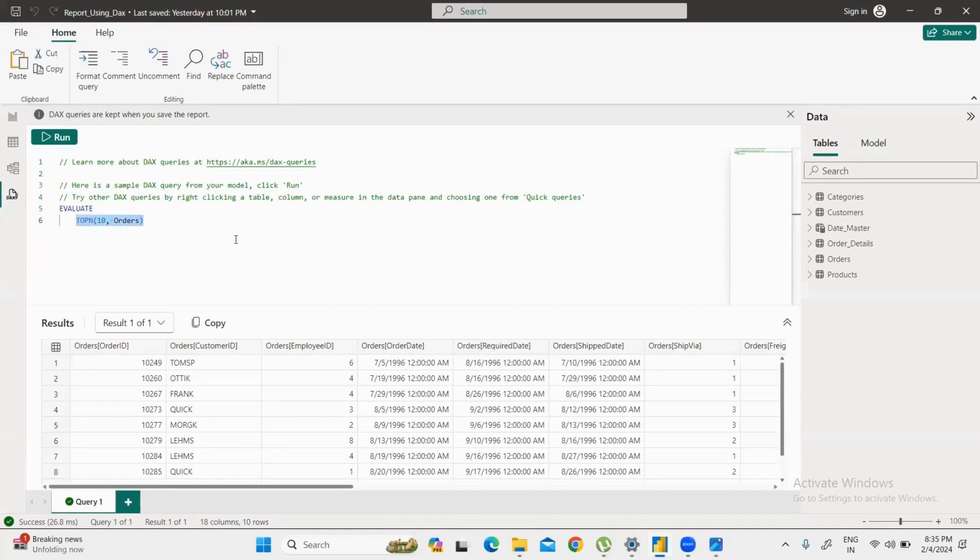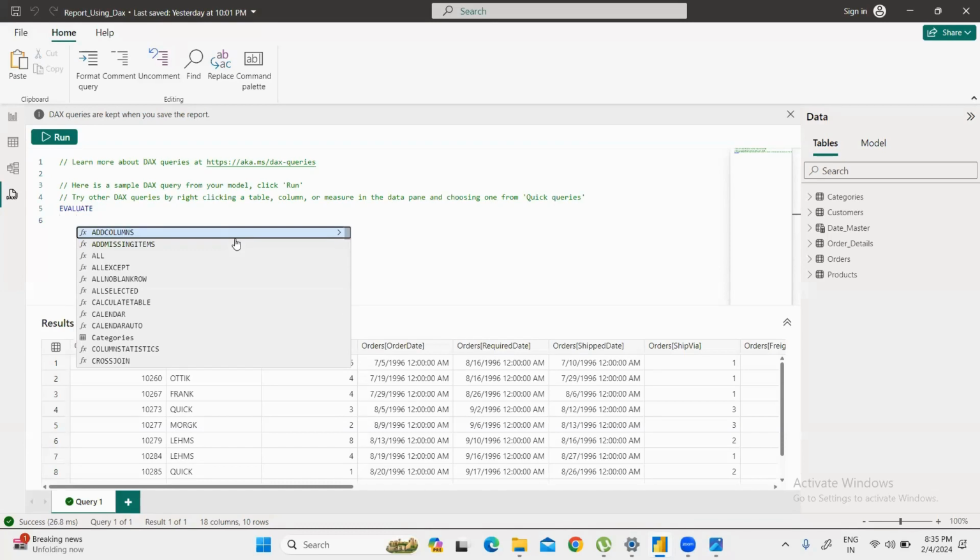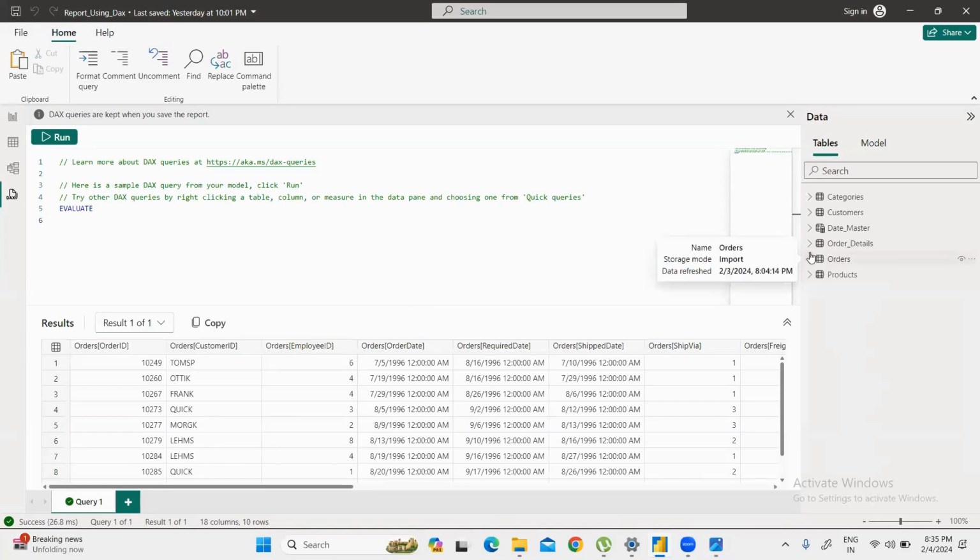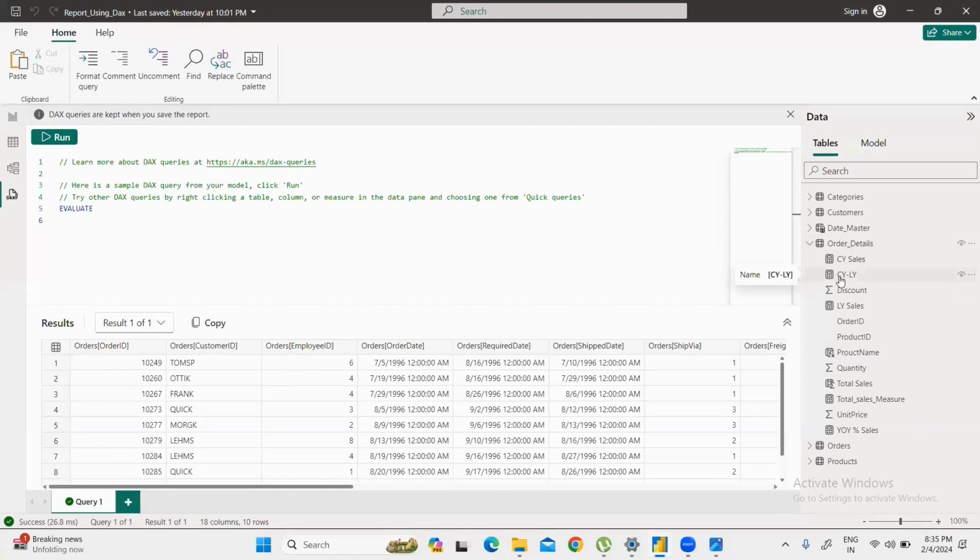So before writing anything, first we have to write EVALUATE, right? We created a number of measures in the orders details table: current year sales, current year sales minus last year sales, the YOY percentage sales, and total sales.